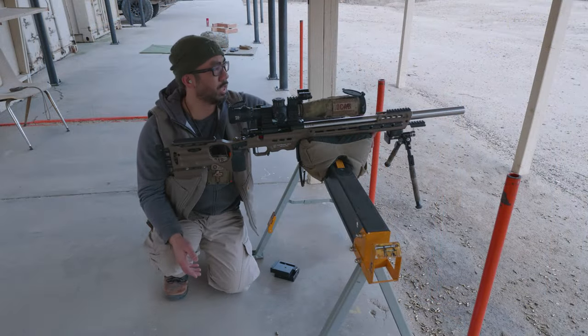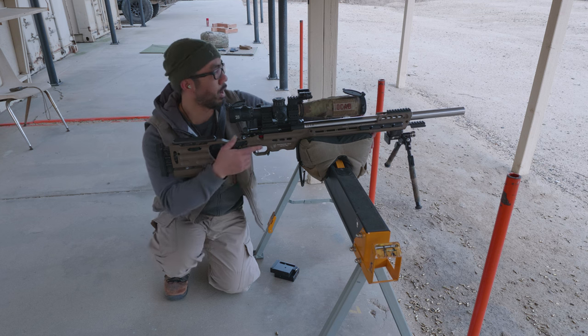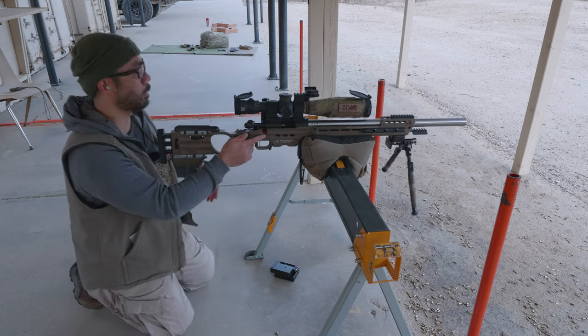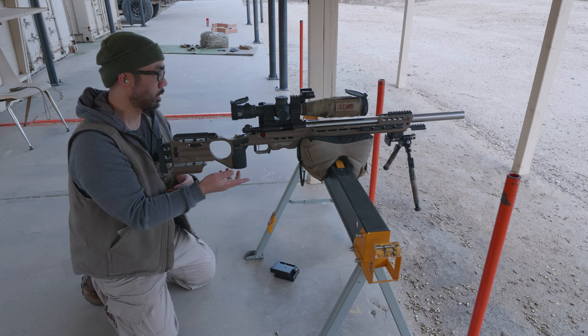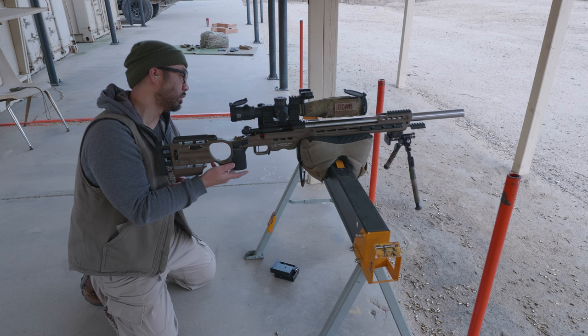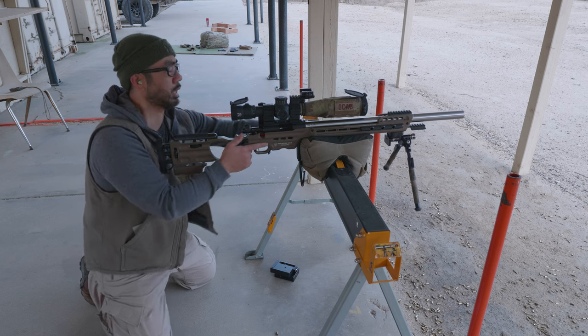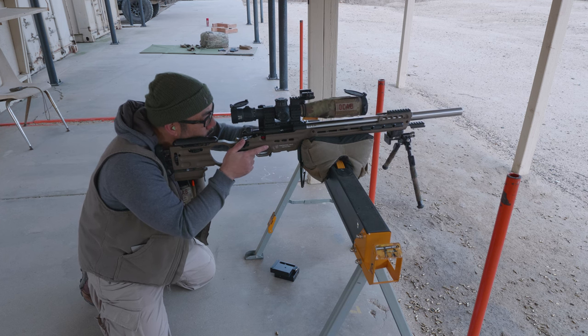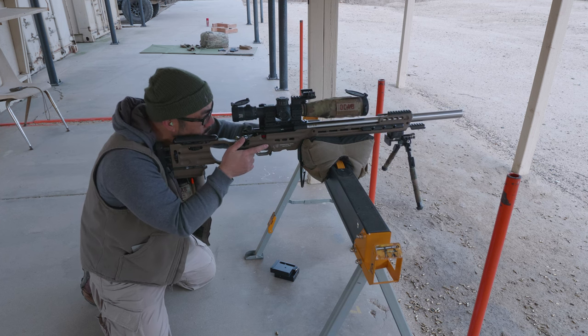If the stage looks kind of easy, it really is straightforward. However, I felt like my position was kind of bad. I had a lot of wobble. My gun was a little bit back heavy for some odd reason. I'm not entirely sure why, but I was getting a little wobble trying to get this bag on the stabilized.